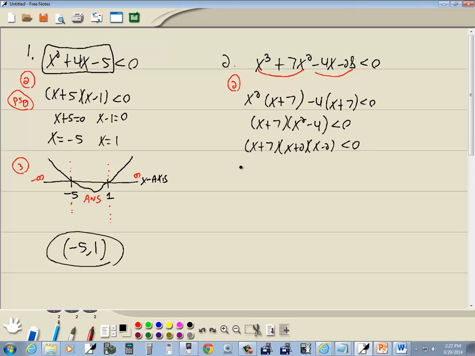Okay. Then it says set each factor equal to 0. So I'll set x plus 7 equal to 0. I'll set x plus 2 equal to 0. And x minus 2 equal to 0. Now this gives us negative 7. This one gives us negative 2. And this one gives us a positive 2. So I'm going to put negative 7 here. I put negative 2 here. And I put a positive 2 here.